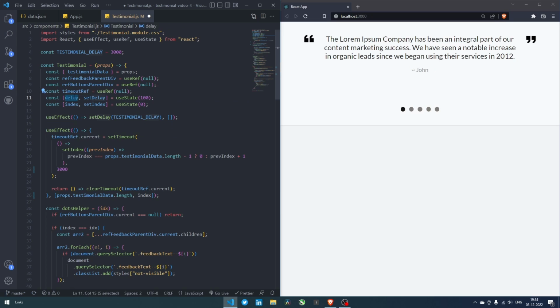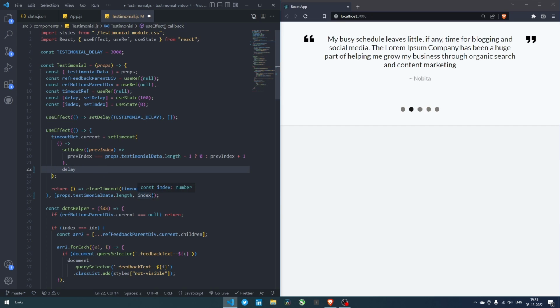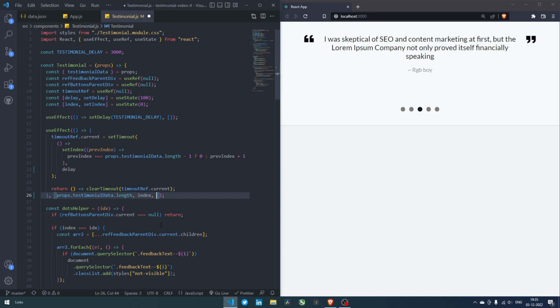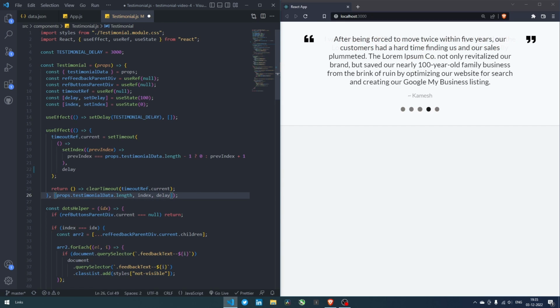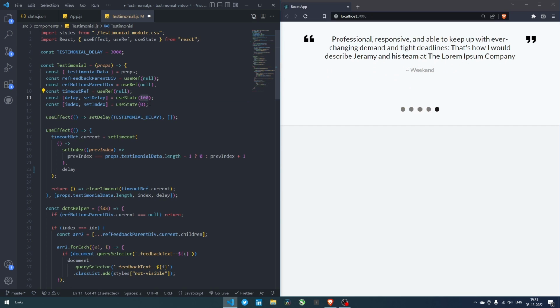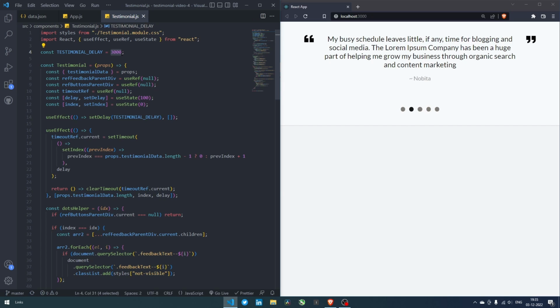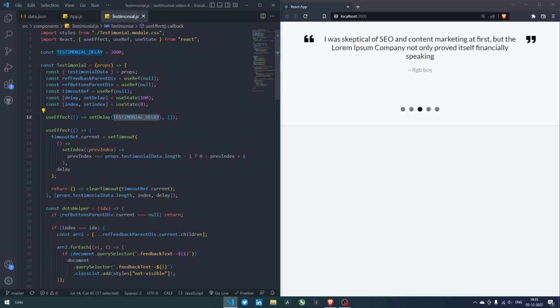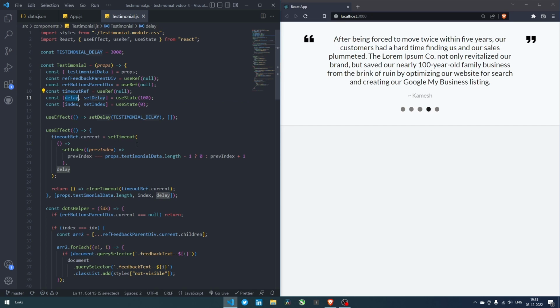So what this state does is, the first time this useEffect runs, it will be 100 milliseconds, and then for the following testimonials it will be 3 seconds. So that's why we use this state variation of the delay.